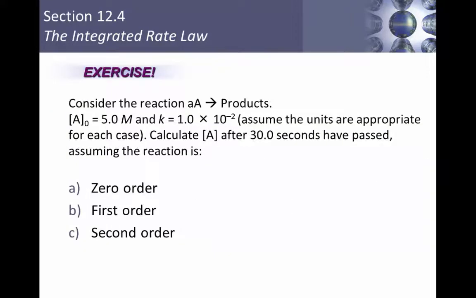Okay, and lastly here is an exercise to try and see if you can calculate the concentration of A after 30 seconds, given an initial concentration and a K value for each order: zero, first, and second order. Okay, so pause the video, try it yourself, see if you come up with these solutions. Okay, and then I'll insert a camera clip of the solutions so that in case you weren't able to get those solutions, you know how to do that.